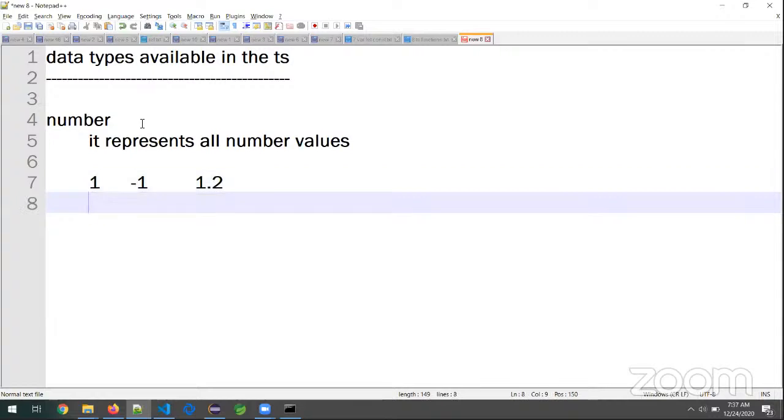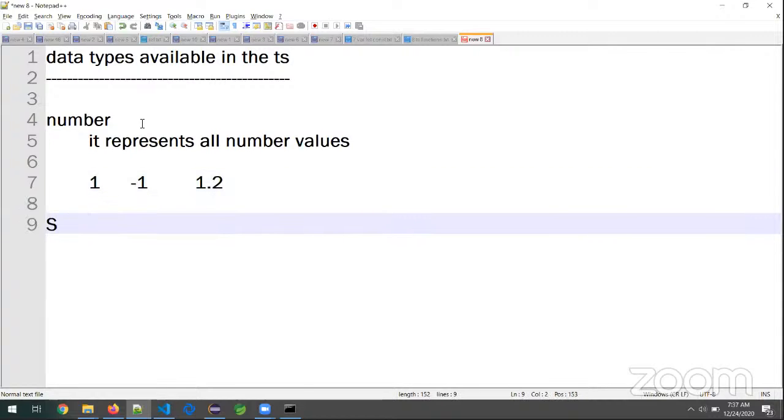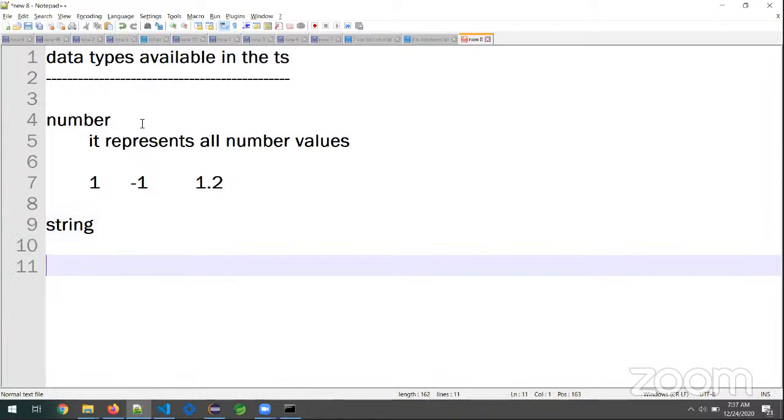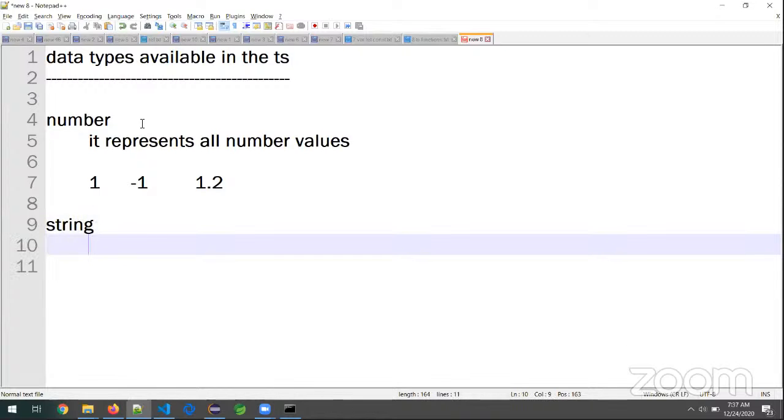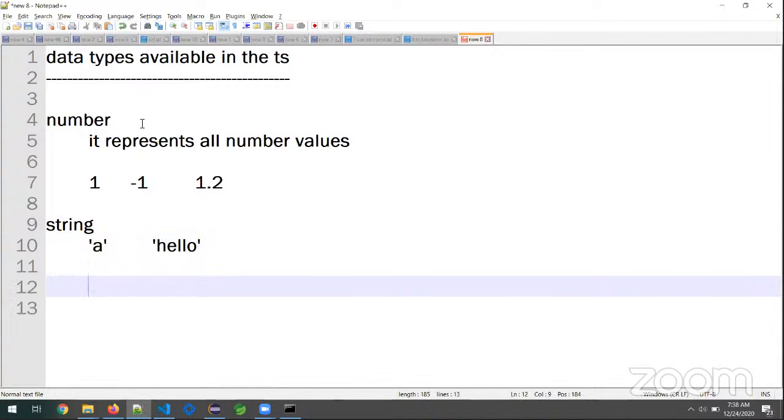It is a straightforward one. Next one, string. In other programming languages, we have a single character or a collection of characters.